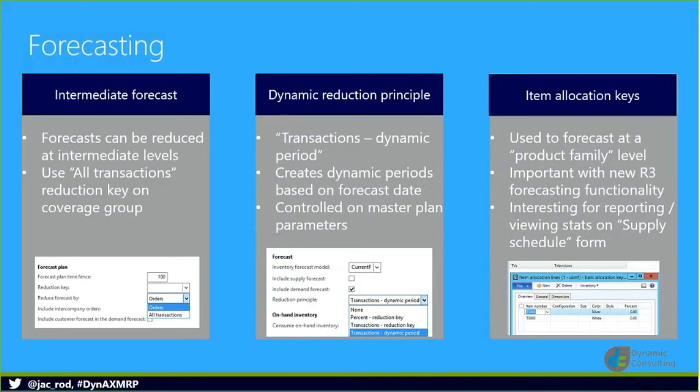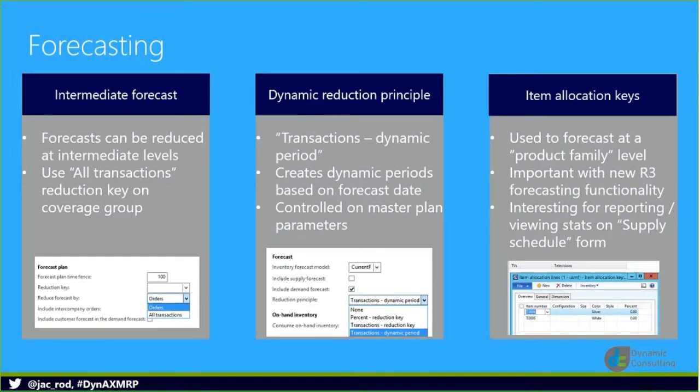So what I'm going to do is reduce your 100-piece forecast by the 50 you've made and leave a 50 forecast balance out there. Now that's called a reduction. In previous versions, it used to just be on an order-by-order basis, so only sales orders could consume it. If that item was used in a production order, the forecast would not be consumed, and you may double build it. So you'd have to forecast at a SKU level there, and it got very tricky.